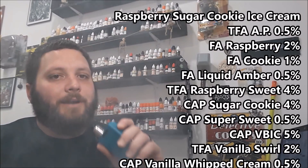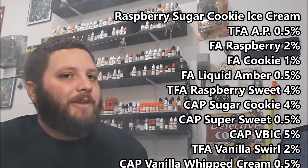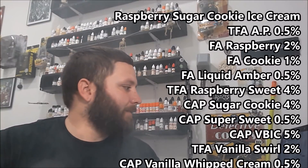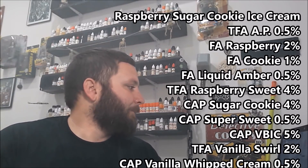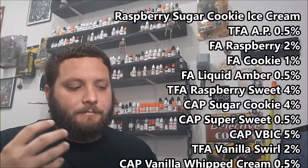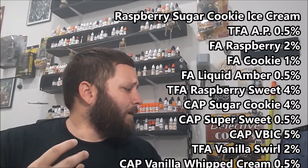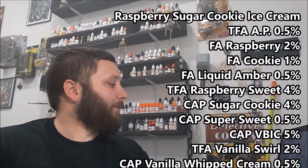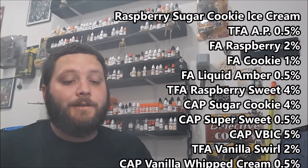This is just a great raspberry sugar cookie — almost like a raspberry powdered sugar cookie, that's what I really get out of it. With all those creams in there — they're all kind of vanilla cream so you get a lot of vanilla — but he managed to keep the texture in there with the cookie and the acetylpyrazine, which was a really good choice. Both of those are darker, heavily textured bakery notes, and mixing those darker bakeries with a lot of really bright creams just balanced everything really nicely.